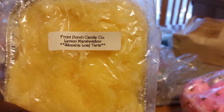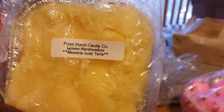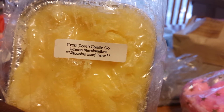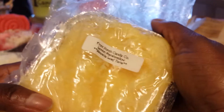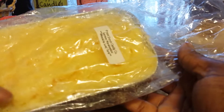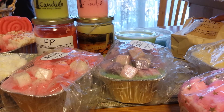This next one is from Front Porch, and this is the one that I had completely forgot about — because it was buried at the bottom of my tart storage drawer and I had put other tarts on top of it. Completely forgotten about it, thought I was all out of this scent, and this is a scent that I love. This one still smells good — that really creamy lemon note. Just cozy and warm and mouthwatering. I love this, it still smells good.